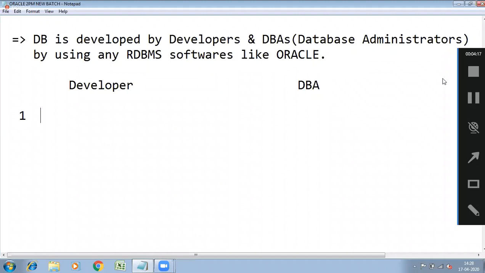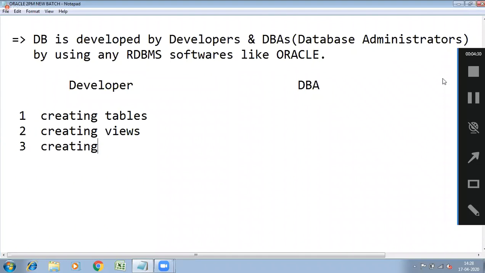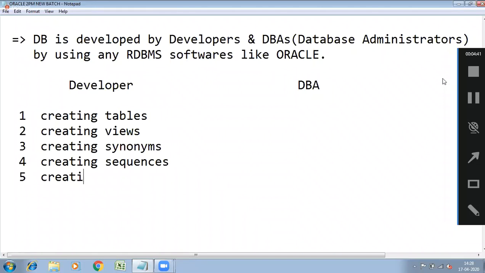What are the roles and responsibilities of a developer? One is creating tables. Another one, creating views, creating synonyms. Next, fourth one, creating sequences, creating indexes, creating materialized views.